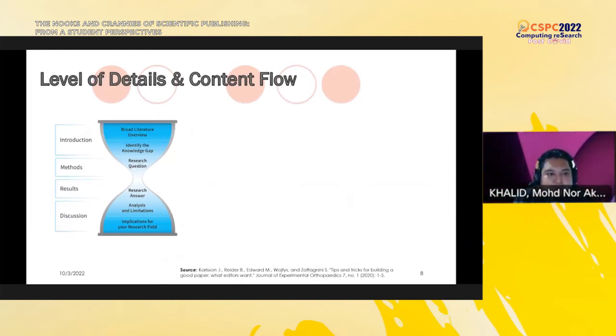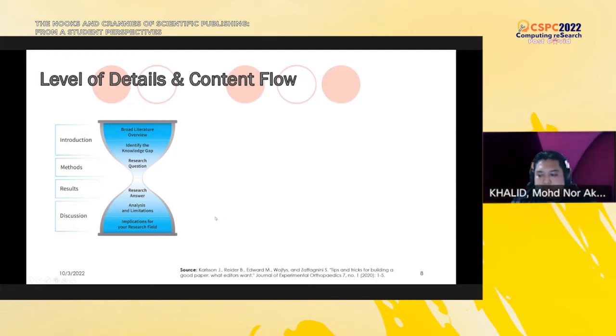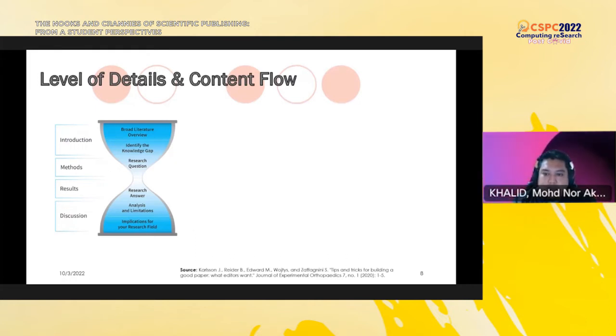Anyway, from there you can decide the level of detail and content flow of your work or your publication. So in general, you have introduction, method, result, and discussion. But of course, some might argue that you need a literature review as well, right? Sometimes the literature review can be incorporated into the introduction, but it depends. So that's why sometimes you need to know your target genre and also what your audience wants. Sometimes they don't really care about the literature review and so on, as long as you properly conduct your research, right?